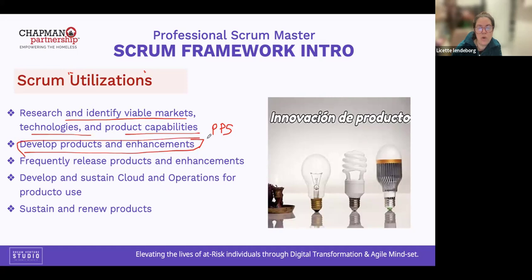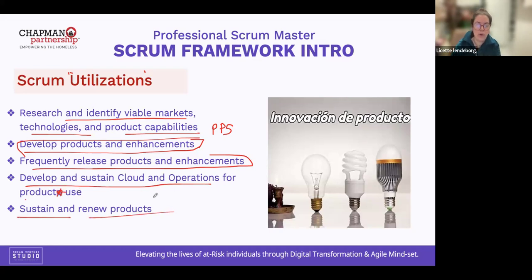You can use it in ongoing operations also: frequently release products and enhancements, develop and sustain cloud and operations for product use, sustain and renew products. So it's more useful for product development, implementation, and improvement. It's not necessary to be just for implementing new things. It can be to improve existing processes and solutions.